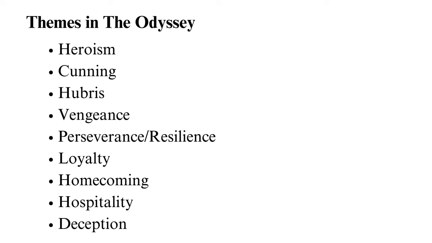9. Deception. Numerous characters in the Odyssey hide their true identity to trick other people. Athena turns herself into a mentor to get Telemachus away from the dangerous suitors of his mother. Odysseus lies to Polyphemus the Cyclops about his name so that he can escape after blinding him. He also disguises himself as a beggar in order to determine disloyal people in his home.